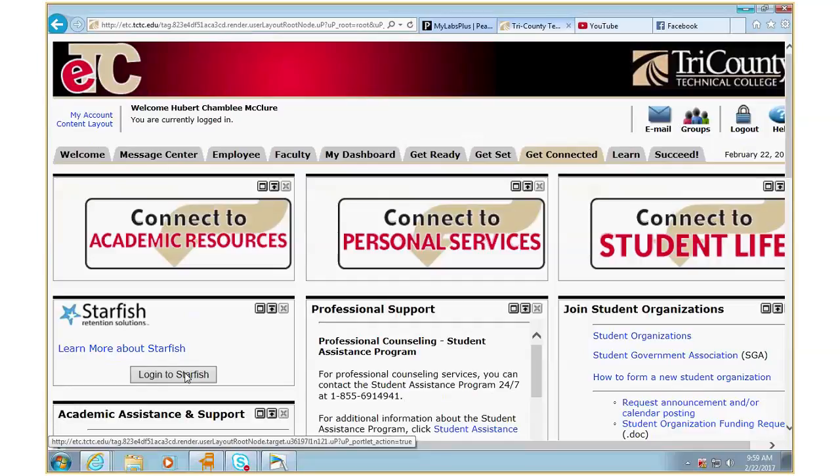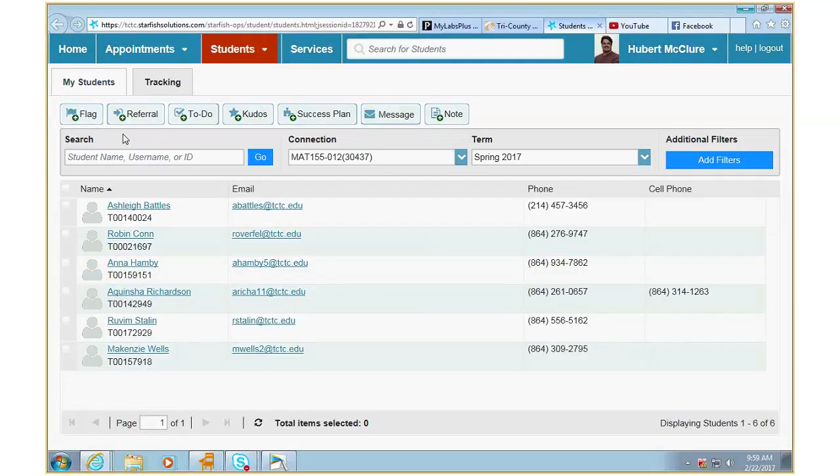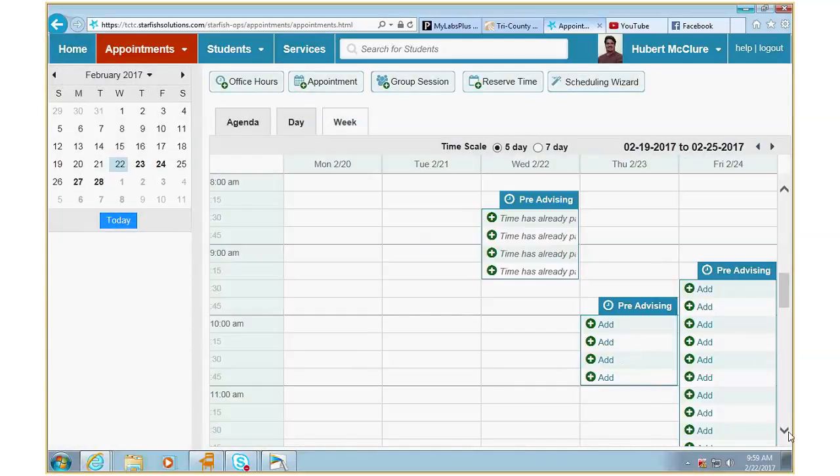When you log into Starfish, it's going to be your account, and then it's going to say advising appointments or advising. When I click in it, it looks like this. Eventually, it'll come up, and it'll have my appointment. So I go here, go to appointments, and there's places you can add an appointment for pre-advising. Now, I'm not your advisor. Some of you I am, some of you I'm not. But the whole point is, make sure you go into your Starfish, and it'll know who your advisor is.